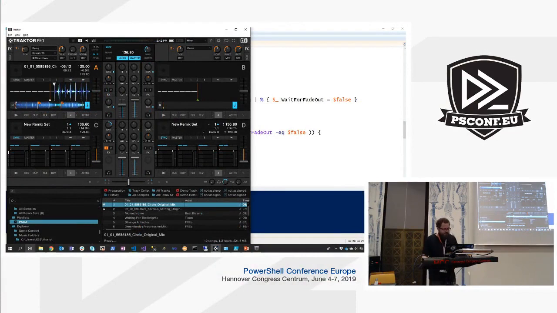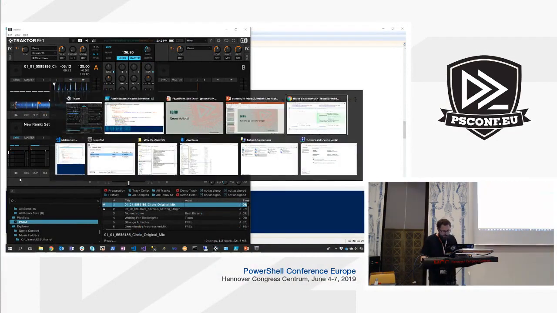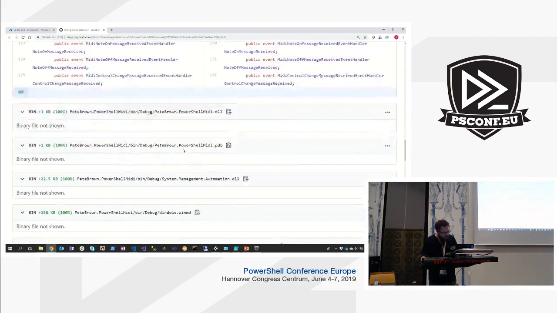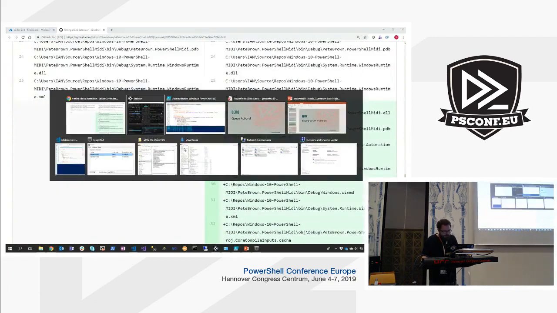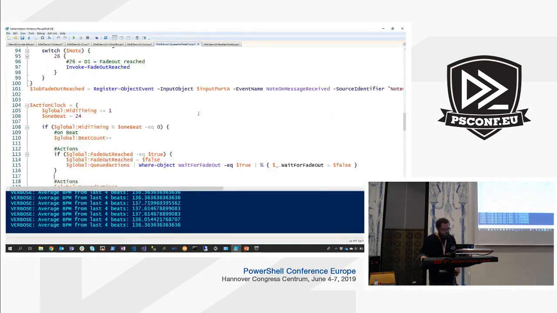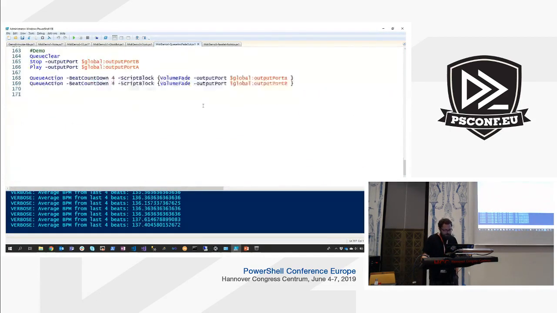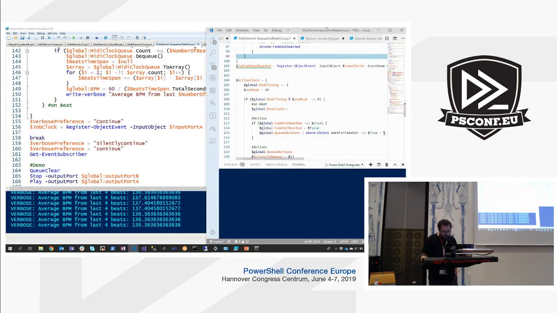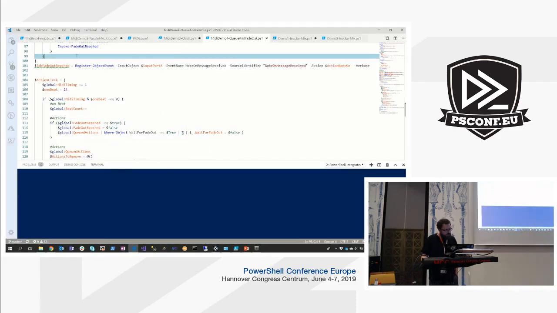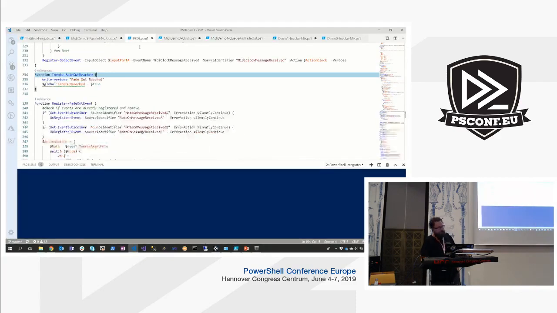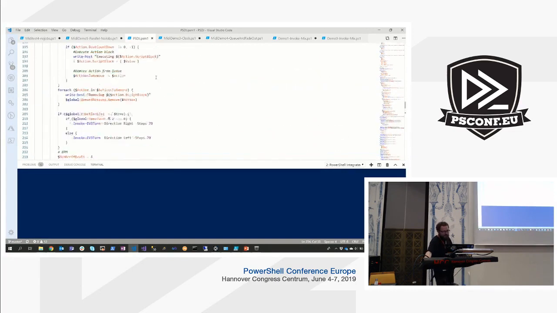So going back to the extension here, actually it's not there, but there are some different events here. Let me just show it in the module. There you go. I have this module called PSDJ, best name I could find for it.